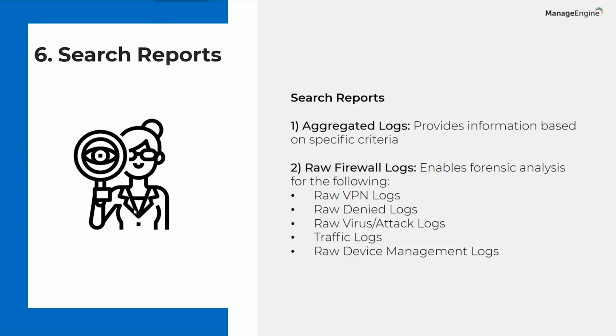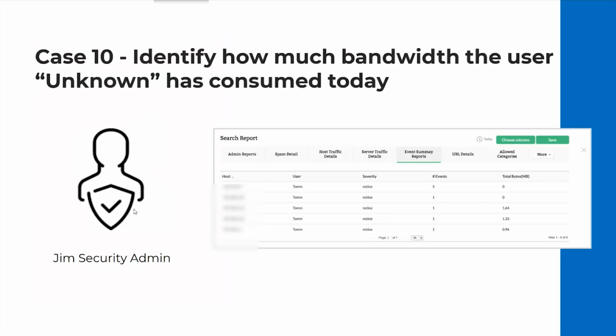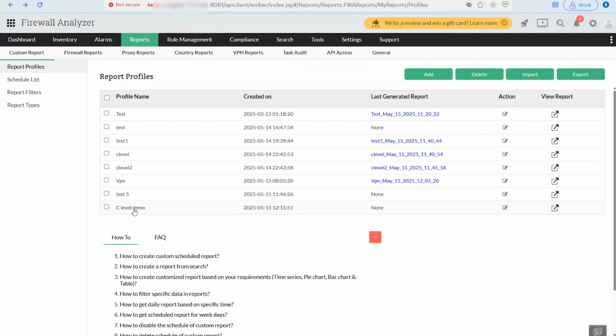So let's consider a use case for these reports. Suppose we have a user who is unknown but is consuming all the bandwidth. Jim has been asked to generate a report on exactly how much bandwidth this unknown user is consuming and various other details about him. For this, let me take you back to the product.